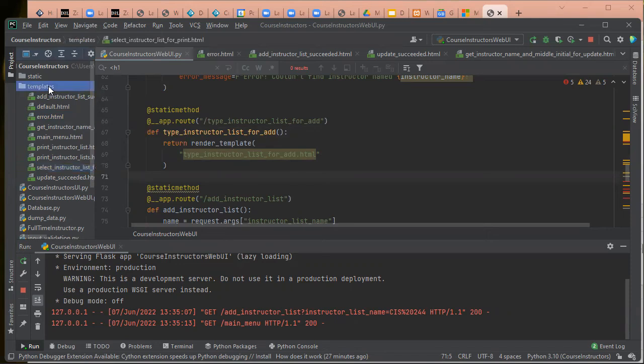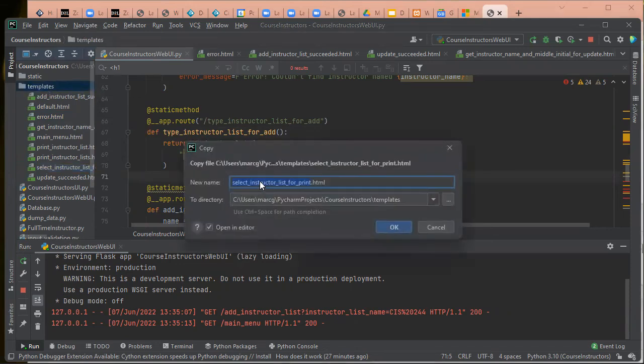I'm going to go ahead and start with this copy. Add type instructor list for add.